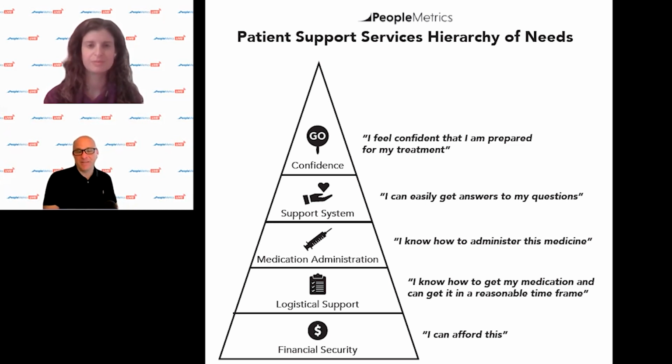And when there are, even if we're not asking for anything about their reaction to medication, someone may put something in that open-ended comment. And open-end means the patient is allowed to type anything they want. So it would be something around, how satisfied were you with the patient support services you received at Pharma XY? You're putting a rating, and then we're asking why. And the why could include things like, my case manager was great. I felt prepared for treatment. I knew exactly where to go to get all the stuff we were talking about here. Or it could be something around some negative reaction to the medication.